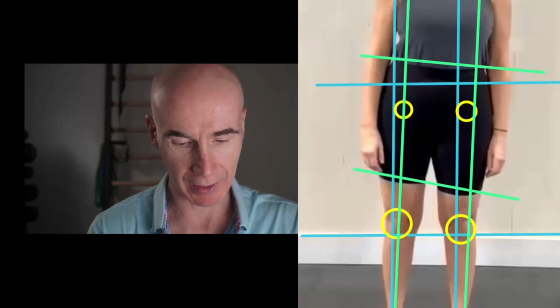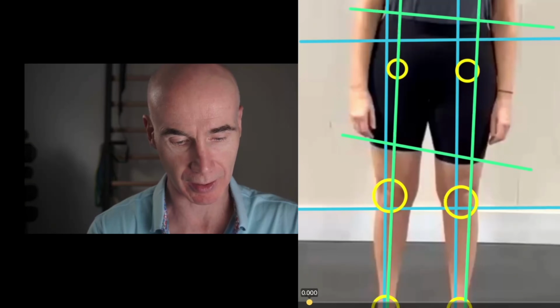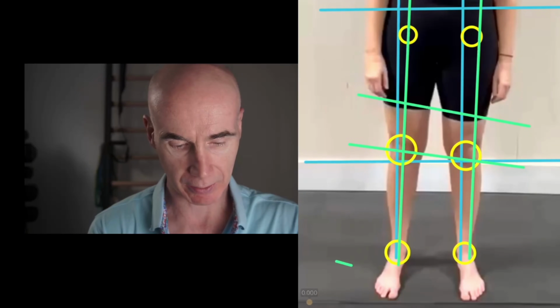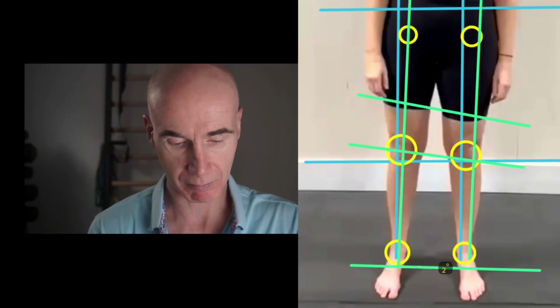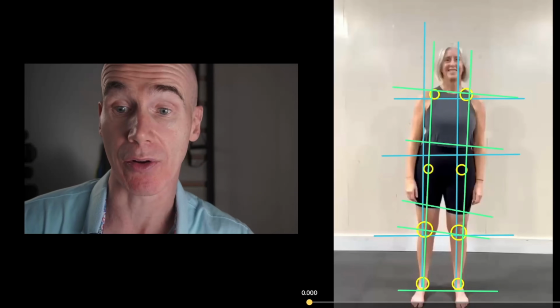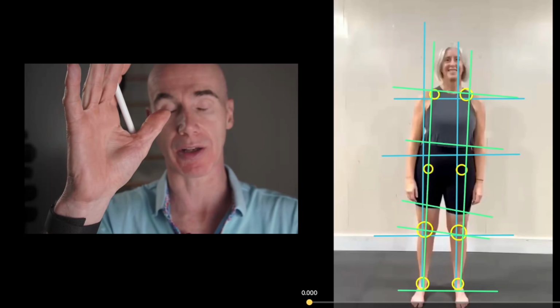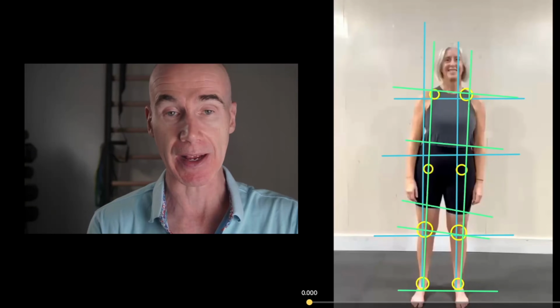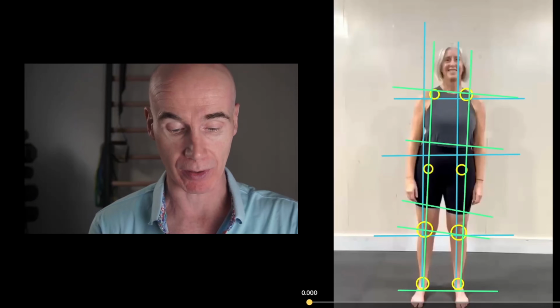The shorts here, I think that's throwing me a little bit, but the shorts are slightly off. And the knees a little bit off. But the ankles and the feet are pretty good. So we can see how her structural alignment, her skeleton, is not in the ideal alignment, and that's most likely to do with that levoscoliosis.